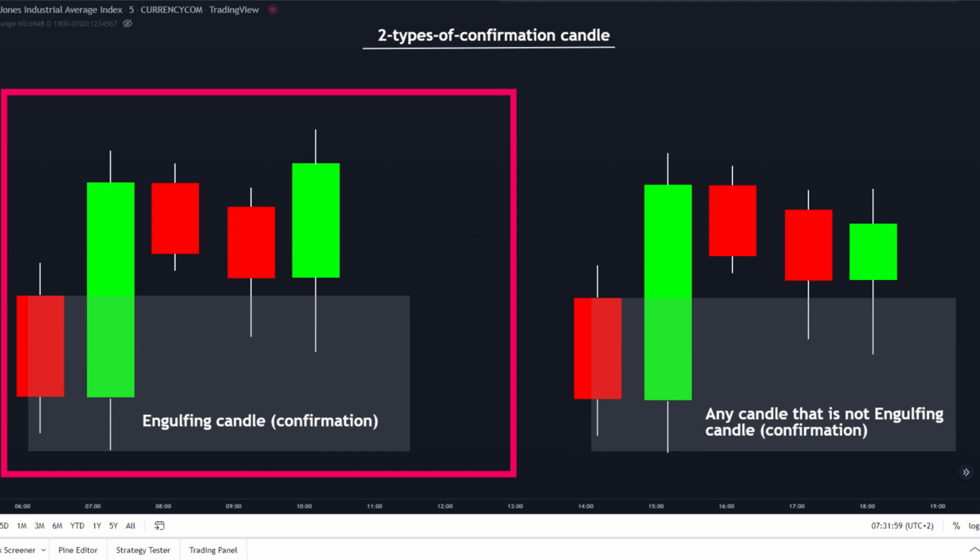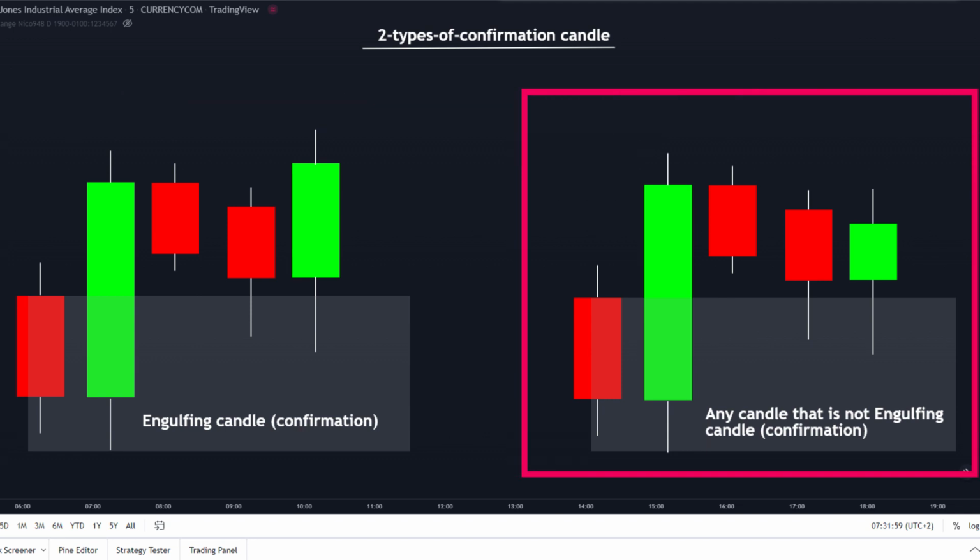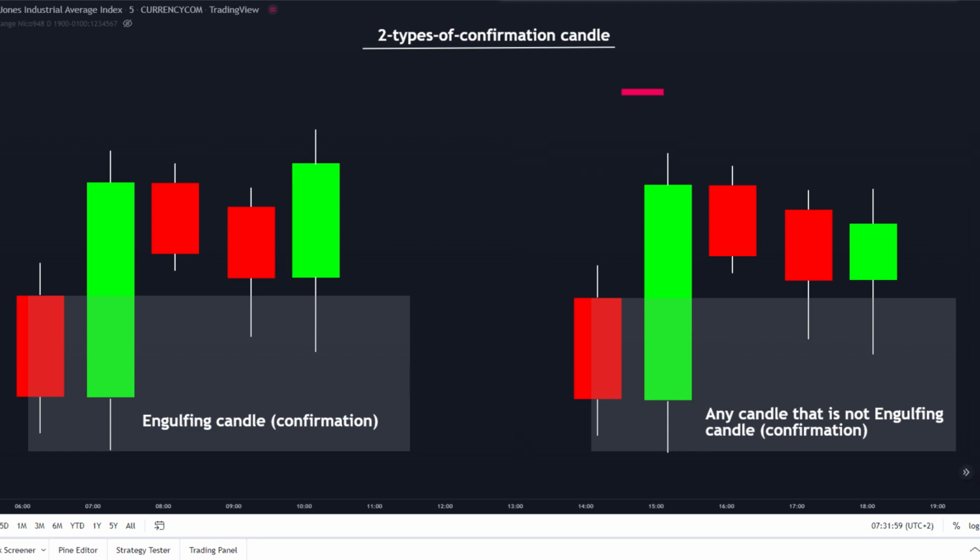Here on the first one we can see that the market closed with a bullish engulfing candle after the zone has been touched. So this is the first confirmation candle that you need to understand. On the second one we can also see that we have a bullish confirmation candle, and we can also see that the confirmation candlestick is not an engulfing candle. So once you understand the difference and risk, then this strategy will be way too simple for you.